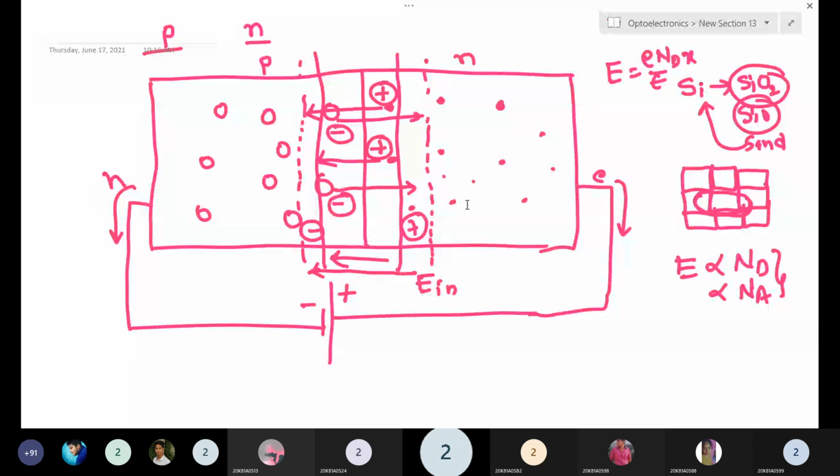So here the electric field is proportional to the charge density, either donor density or acceptor density. Because of this increased electric field, a potential barrier develops. The remaining electrons in the n-type semiconductor don't have enough energy to cross that barrier, and similarly holes also don't have enough energy to cross it. Now we have a sufficient electric field, but its direction is positive to negative, from n-type to p-type semiconductor.